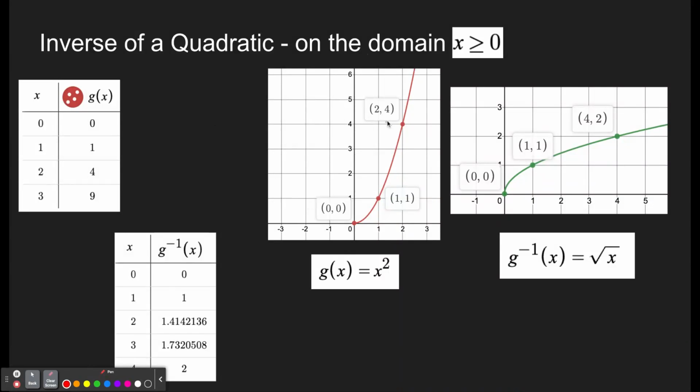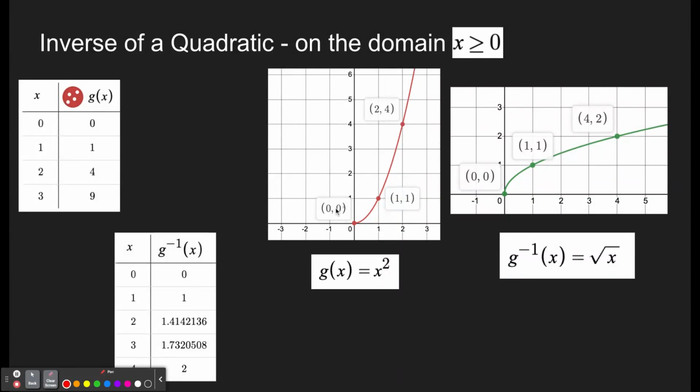What I've done is said, what if I just take half the parabola so that all of those repeated y values are gone? That's called restricting the domain: x is greater than or equal to 0, since I'm making sure that all of my x values are greater than or equal to 0. I've gotten rid of all the ones that are negative. In that case, I have half of a parabola, and it is the equation g of x equals x squared.